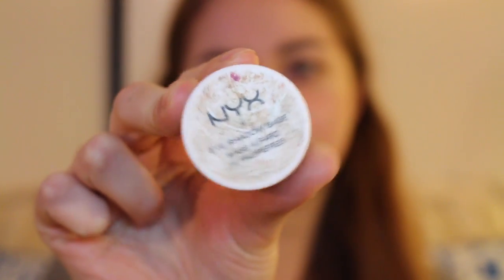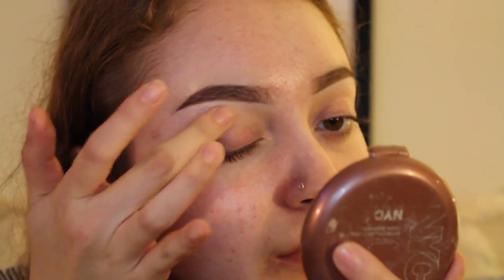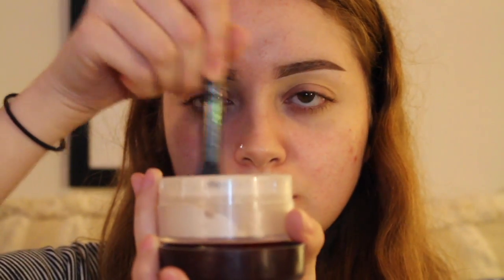So before shadow, you want to prime your eyes. I'm using the NYX eyeshadow base. And for this look, you just want to put the base on your crease because that's going to help with the cut crease we're doing today. Then you want to set that eyeshadow base with some loose powder.